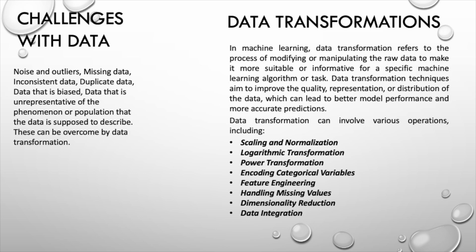The choice of data transformation techniques depends on the specific characteristics of the data, the requirements of the machine learning algorithm, and the nature of the problem at hand. It is important to carefully analyze and understand the data before applying transformations to ensure that they align with the goals and assumptions of the machine learning task.